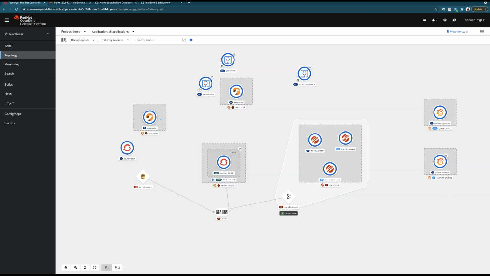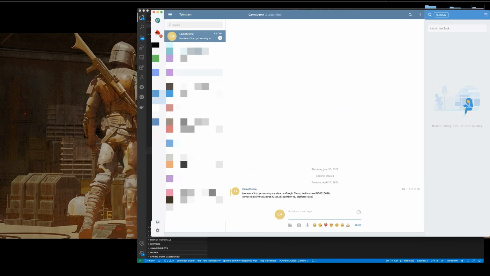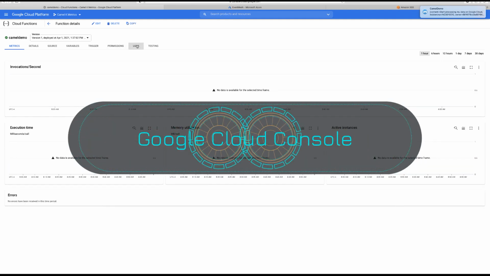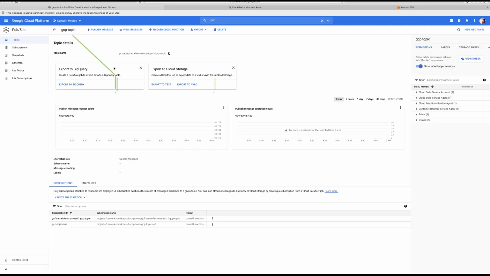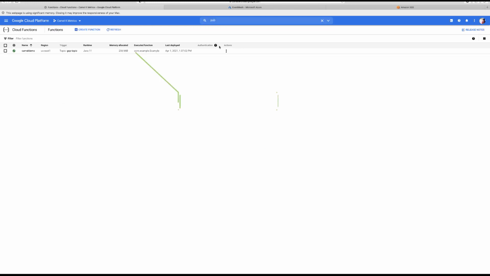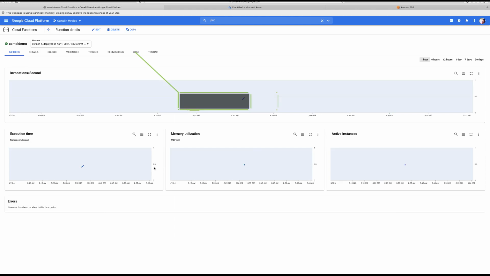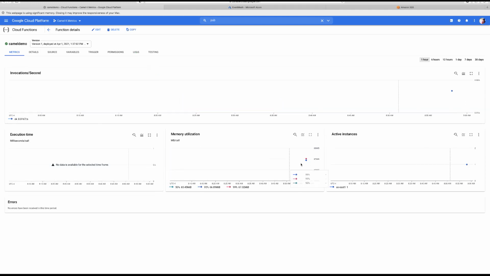Now it's been picked up by my system, sent to Google, and it came back with the result to my Telegram. Now let's take a look at the Google console. The Google console here shows the Pub/Sub functionalities. As you can see, the event has been transferred and delivered to the Google Cloud Platform, and also picked up by one of the functions that I have set up in the platform, which is listening to the Pub/Sub event. Let's go take a look at the log.